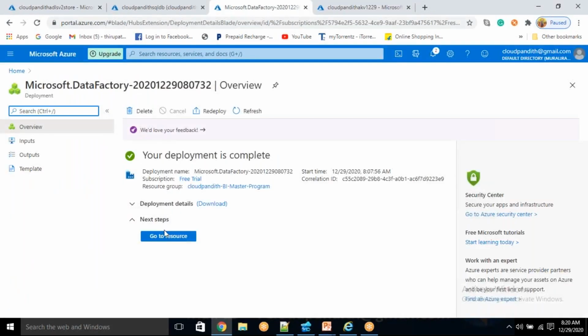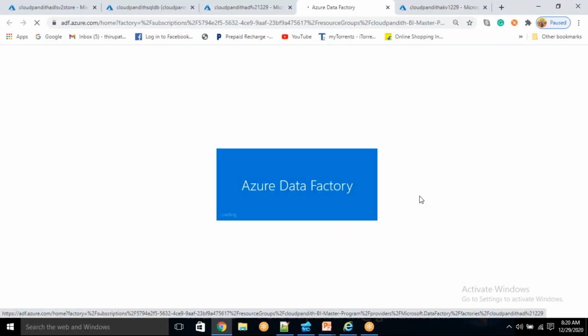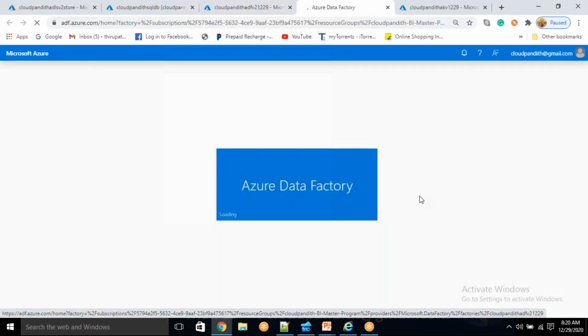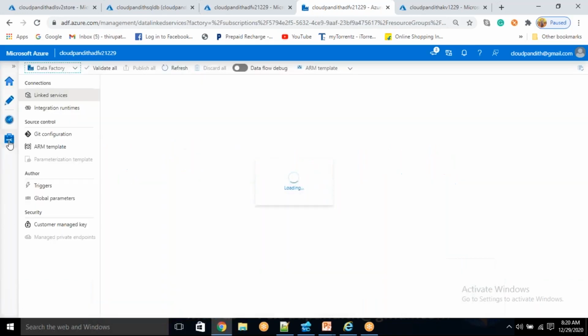Let's go to the data factory, click on go to resource. Let's click author and monitor. Okay, now let's go to the Manage tab.